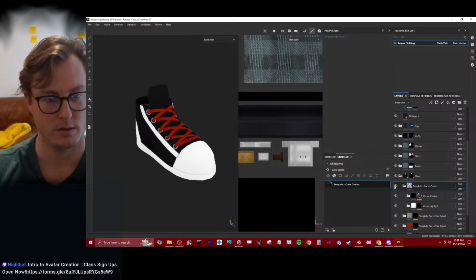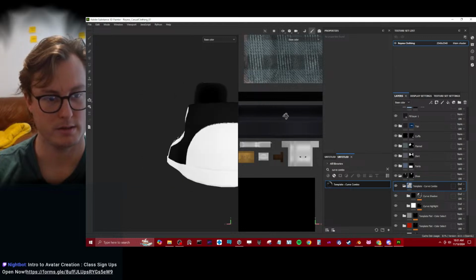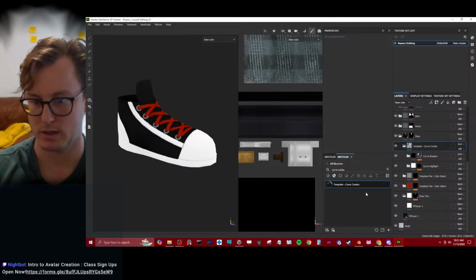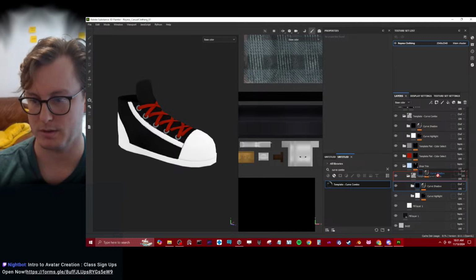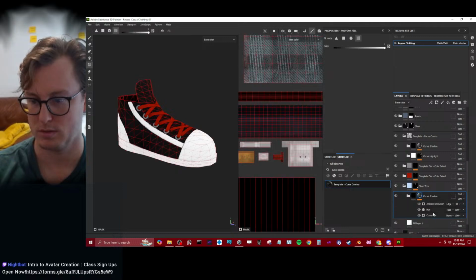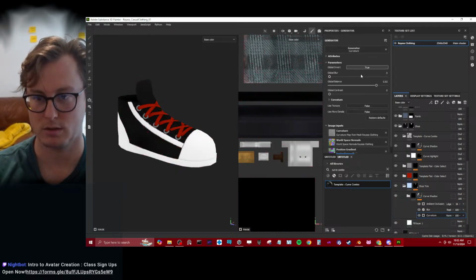A little subtle, but it is nice. I feel like the white trim in here could use it even more, so I'm going to pull out just the shadow for this one. Change that curvature around.